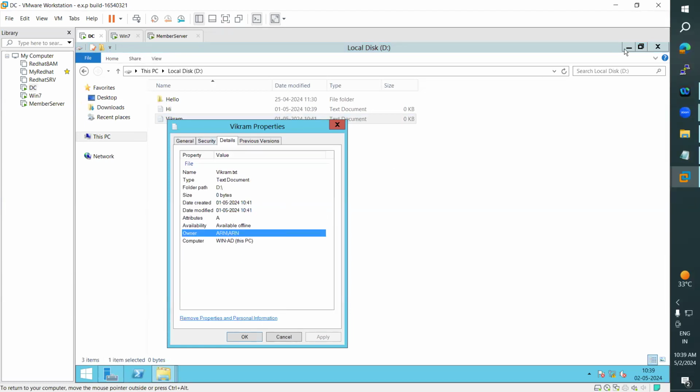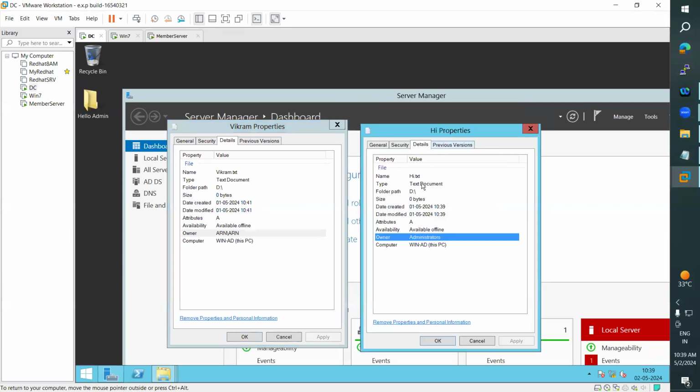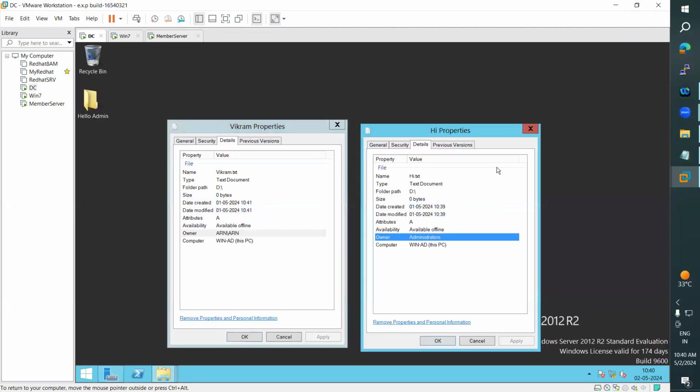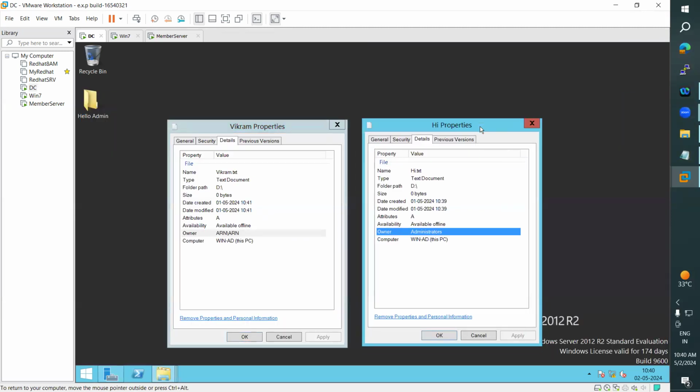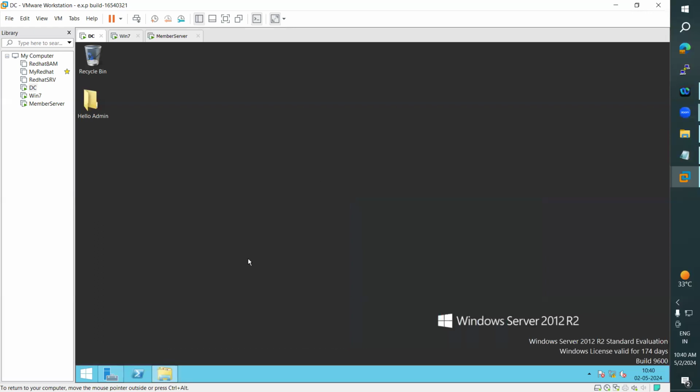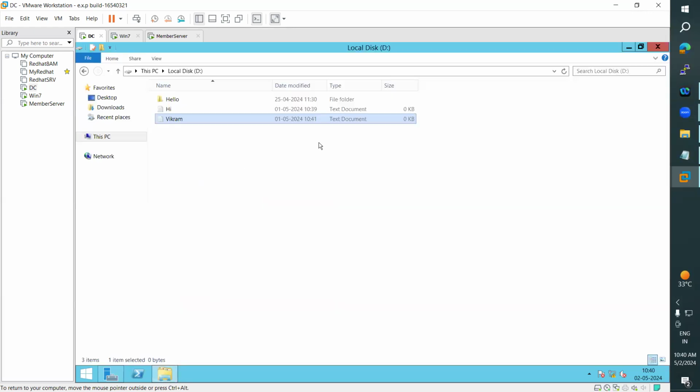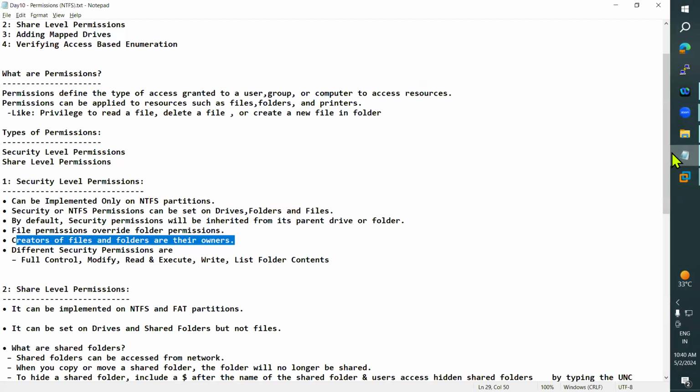See, this file was created by the administrator in the administrator login. This file was created in the ARN login, in the ARN account. So that is the reason, whoever created these files, those are the owners of the files. Not only files, folders as well. They are the owners.